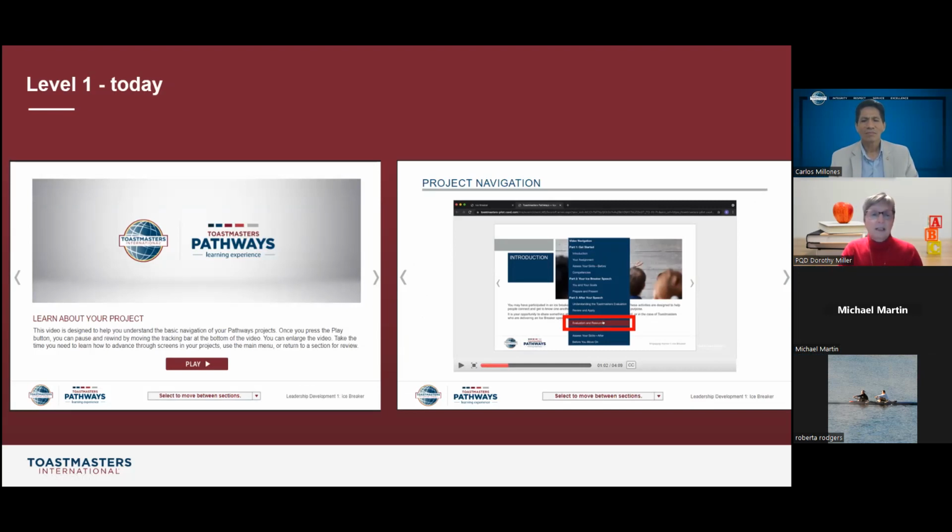So you'll see there is a place to hit play there, and it shows the video and explains what's different or how you navigate it. And then when you go to the next page that we see on the right-hand side, this is the project navigation. So it actually is giving you a better understanding of where you need to go and where you can find things. And we've highlighted there, Carlos, what does that say?